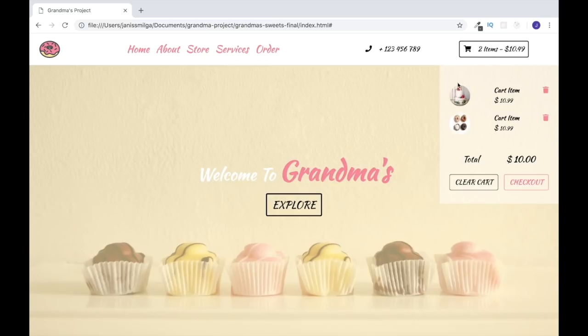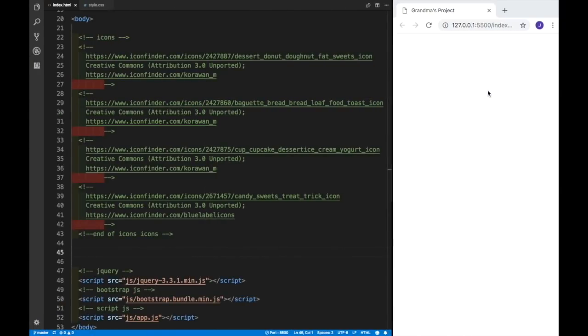Now, we're not going to be building the cart. In fact, we're going to leave the cart for the very, very last. But we are going to build this button over here with an icon and with some text. And this would be the value of what is held in our cart. So let's go ahead to our index.html and let's start working on it.